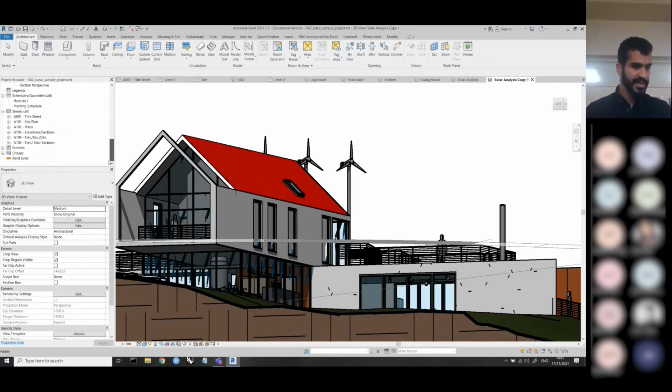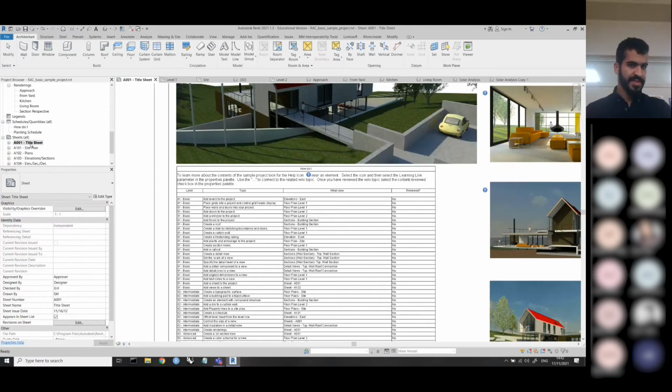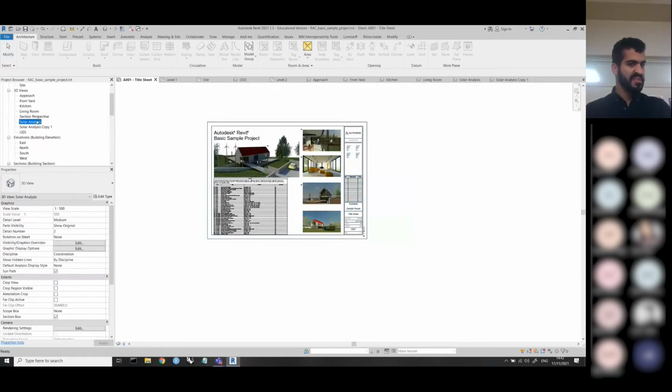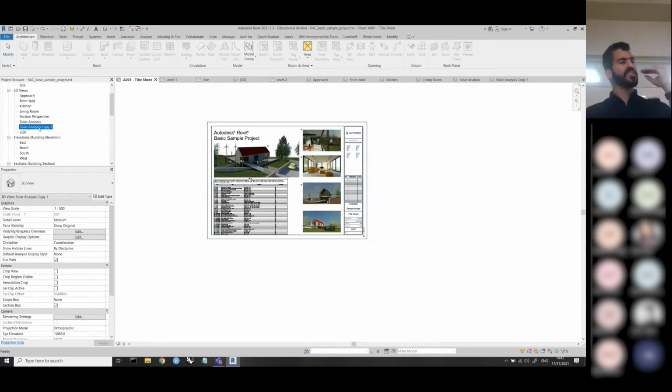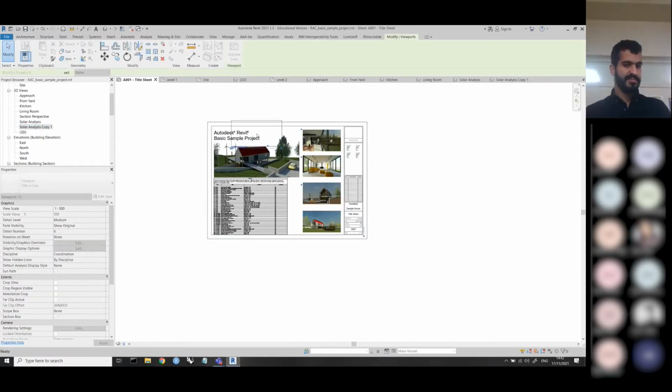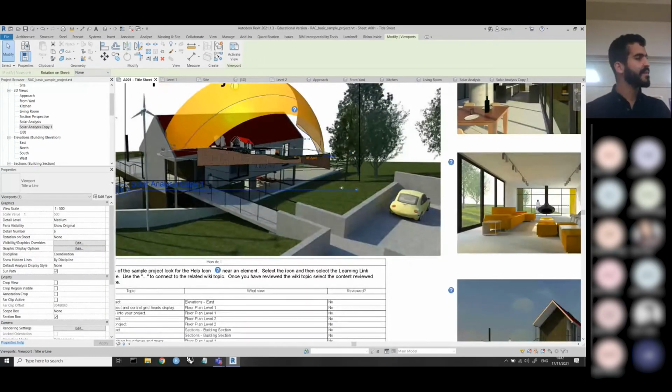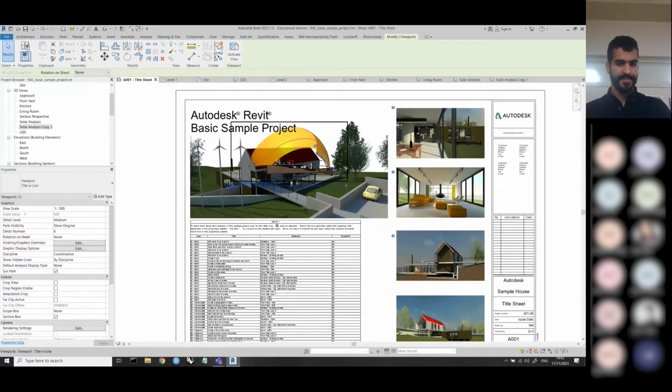If I go to my drawing here, think of these as packs of information, these levels here. I can just go here and bring it on here. And now this is how I want my page to look.